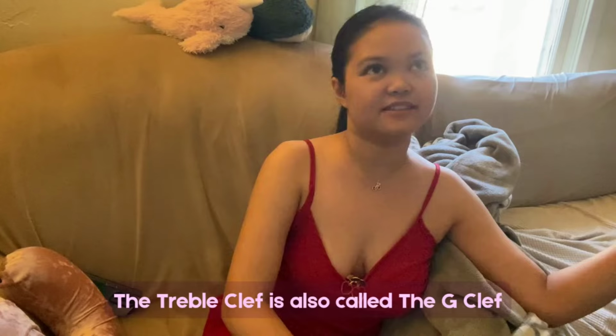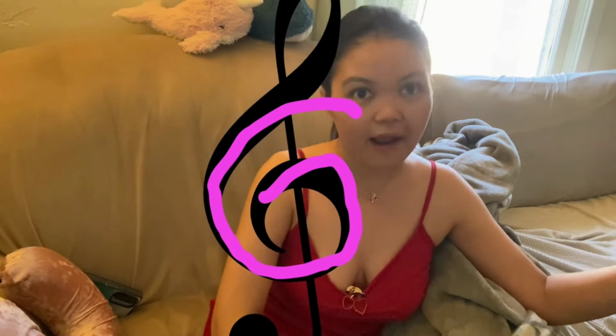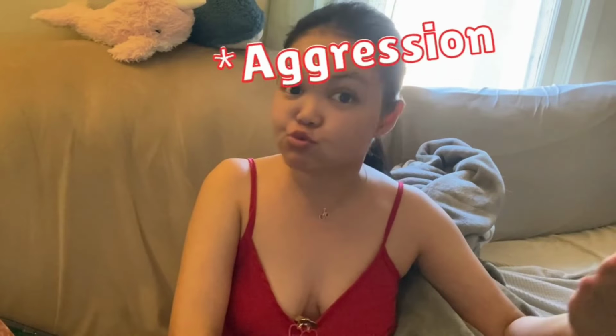I know that, okay? The treble clef is also called the G clef. Way back then, someone smarter than me made this symbol that is coming from the letter G. Yes, it came from the letter G. I know that. And we also call the treble clef the G clef because of that. And if you look closely, there is a G in there. I can see it. We can all see it. So in music, we call that the treble clef, which locates the G line, which I knew. But this specific symbol is a treble clef, okay?